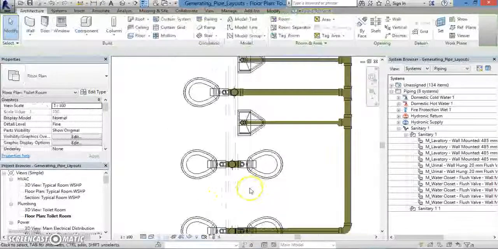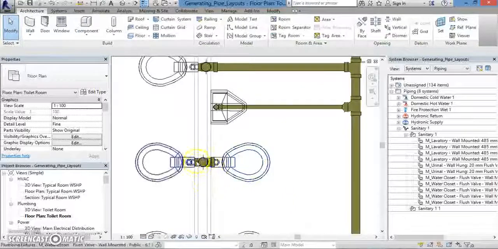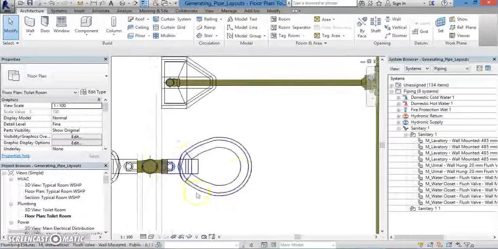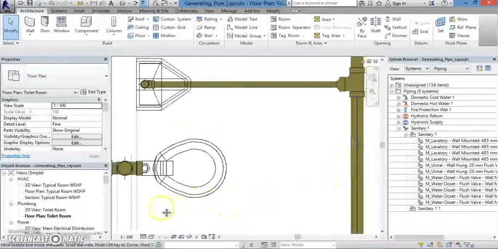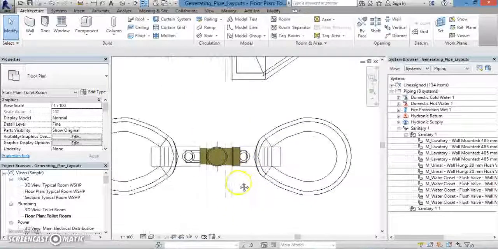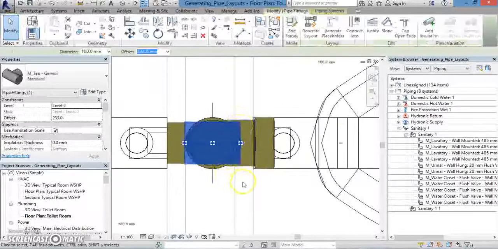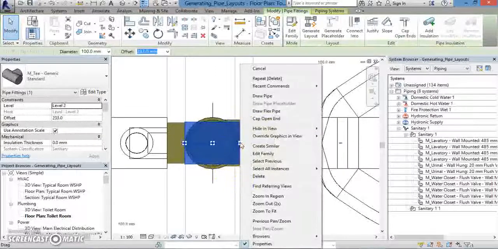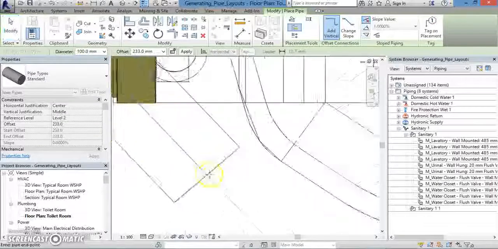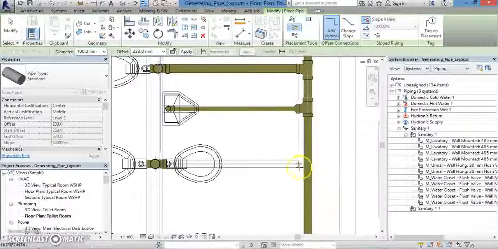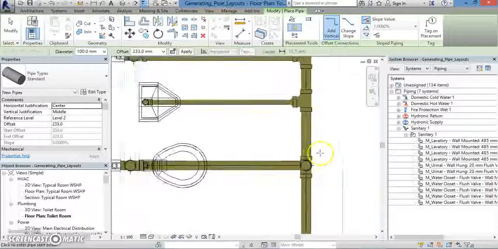Now that our piping system is set up to use the correct connector, we're going to repeat the process that we used previously to connect the plumbing fixture to the existing piping system. So just like before, zoom in on the juncture between the 2 plumbing fixtures. Then, right-click on the rightmost node and select Draw Pipe. Then just drag your mouse over to the pipe and left-click when the outline of your new pipe is at a 90-degree angle with the existing pipe. And now our pipes are connected.